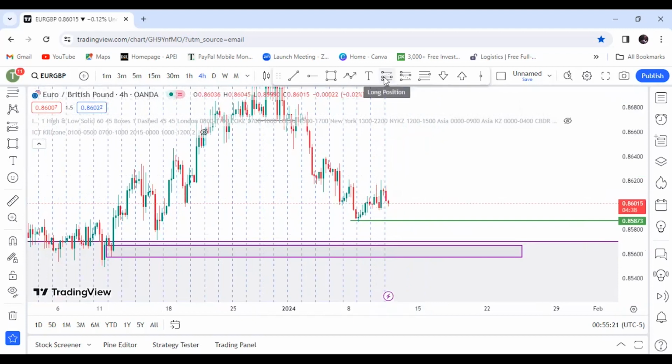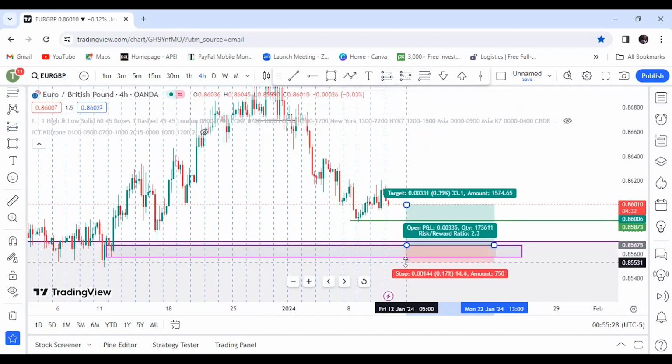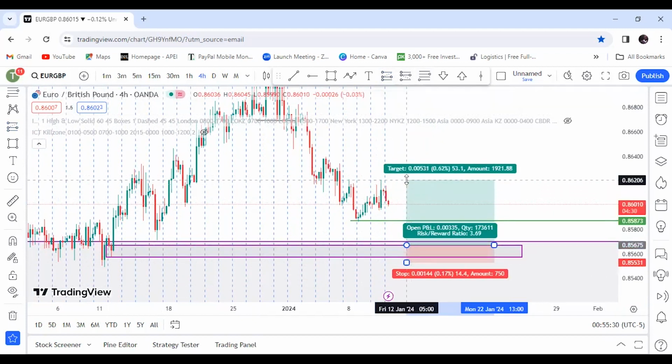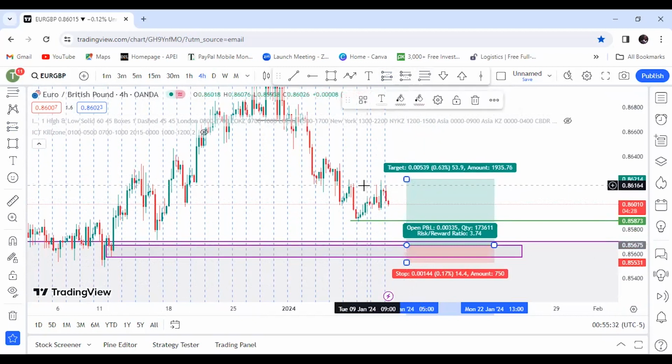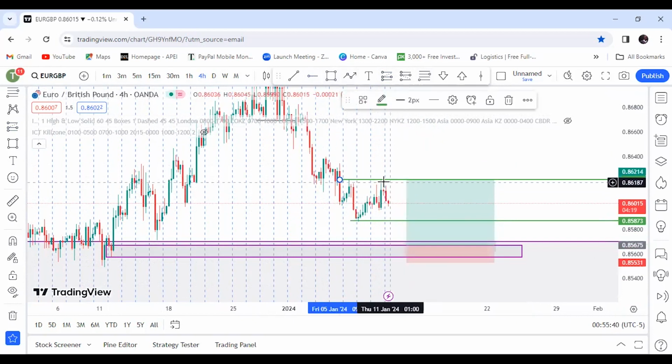So I'll be looking maybe probably for an entry around that point, and I will have my stop loss around that level. So I can be targeting maybe probably these buy side liquidities. Okay, so here we have buy side liquidities, all these equal highs. So I'll anticipate the price now to push upwards, aiming to take out these equal highs.